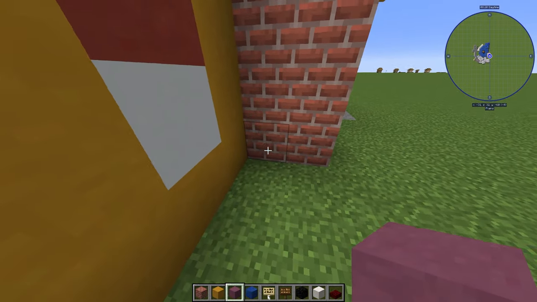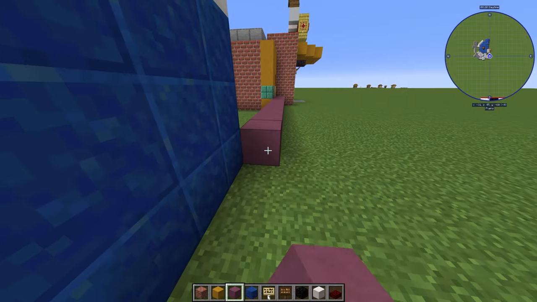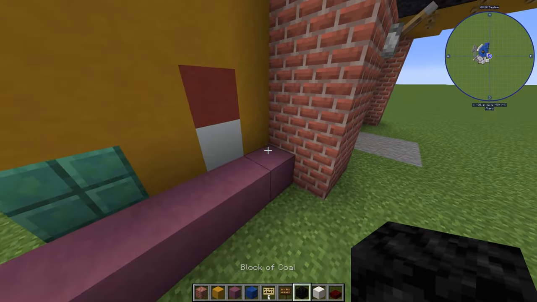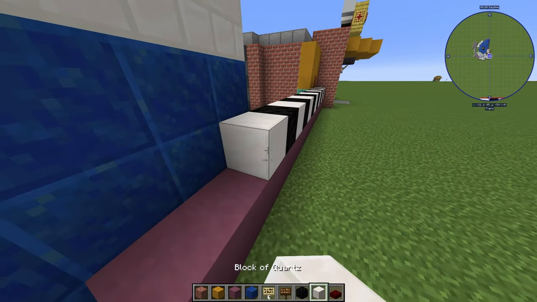So we're going to go ahead and grab our purple terracotta, and we're going to place 16 blocks going this way. 1, 2, 3, 4, 5, 6, 7, 8, 9, 10, 11, 12, 13, 14, 15, 16, like this. Then we're going to go ahead and grab our block of coal and our quartz, and we're going to be doing this checkerboard pattern just like this.